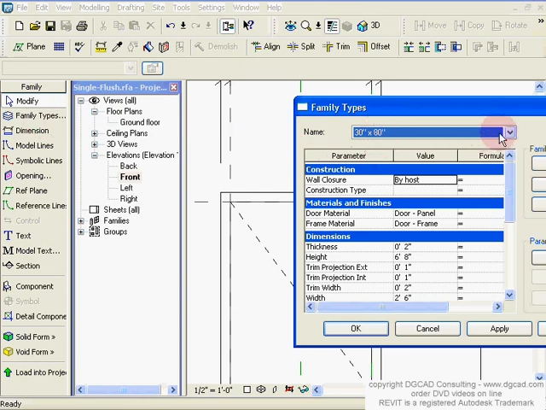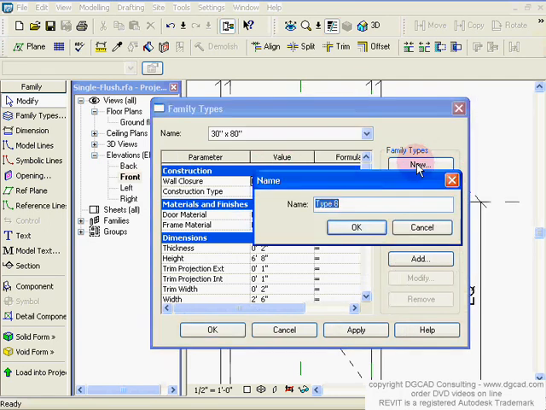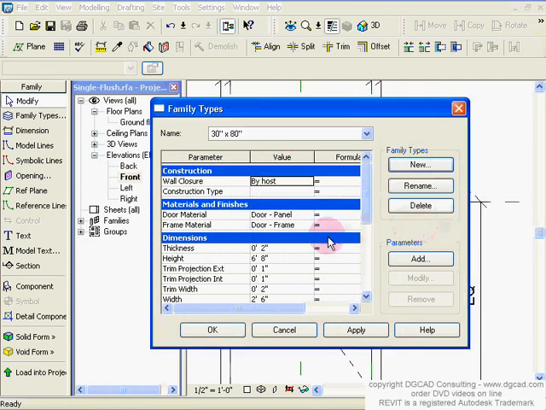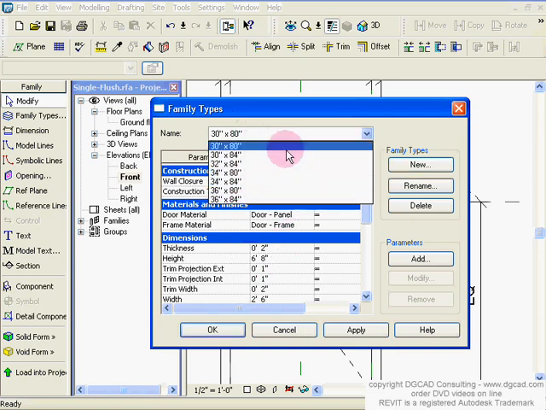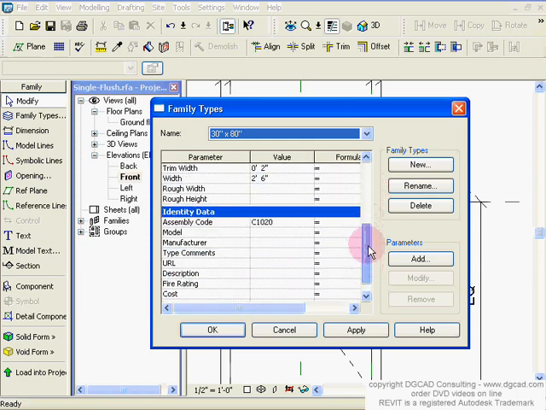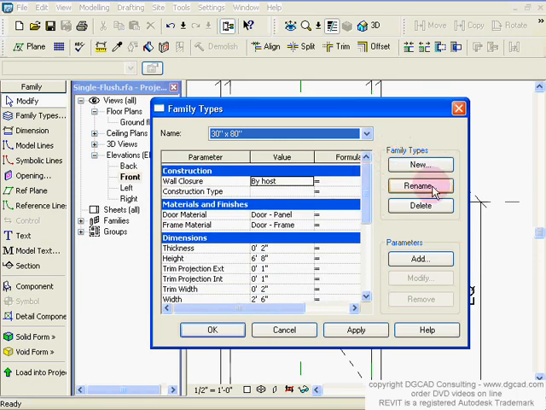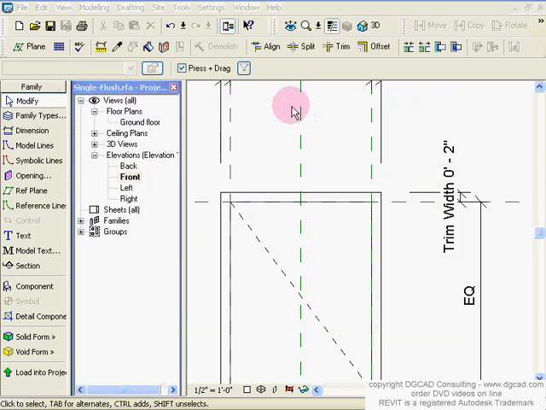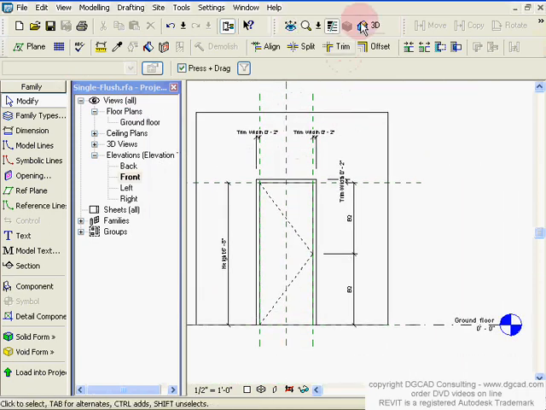You have to be careful because I just changed this one type. I didn't change the other types. Remember, all you have to do to make a new type in here is go new, give it a name, and then change your numbers. And usually your name reflects the dimensions down inside of here, so you want to be kind of aware of that. But basically, you can rename and you can delete a type if you want, hit apply. So you can flex the model from within here, as well as create new types of that particular version.